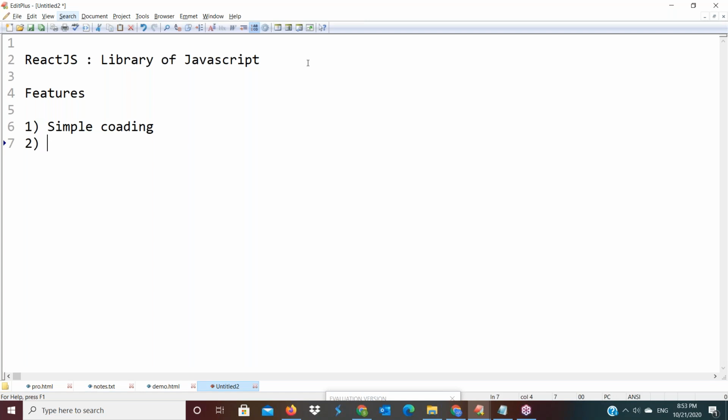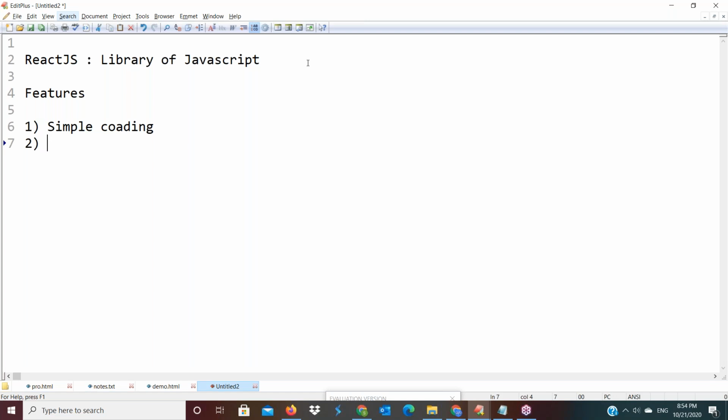Every software engineer in software companies knows JavaScript, so they can easily migrate to React.js. In React.js also we write JavaScript code only, but React.js itself provides some predefined functionalities, and we call those functionalities from our JavaScript code. That's why, from the coding point of view, it is JavaScript code only, and we can easily learn this technology. So simple coding is there.